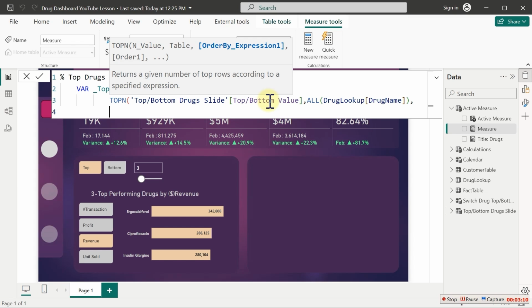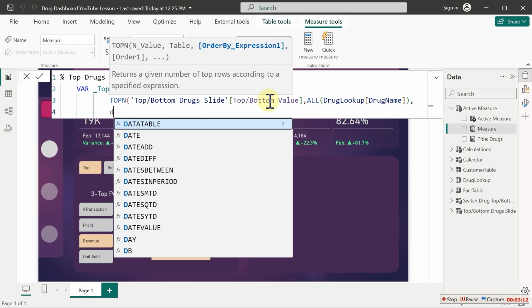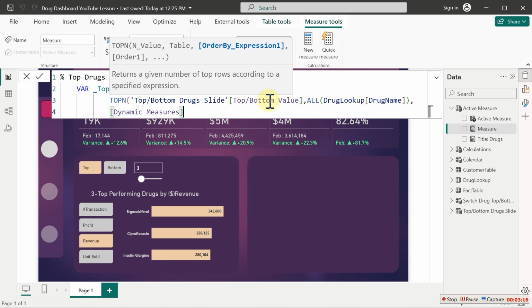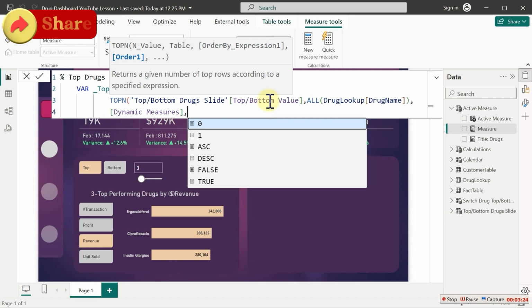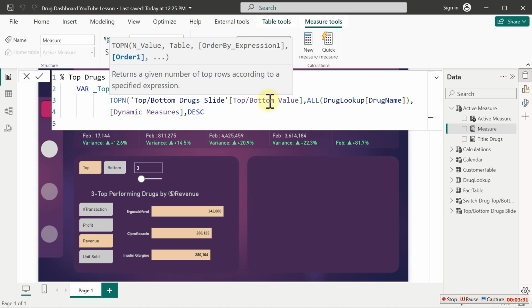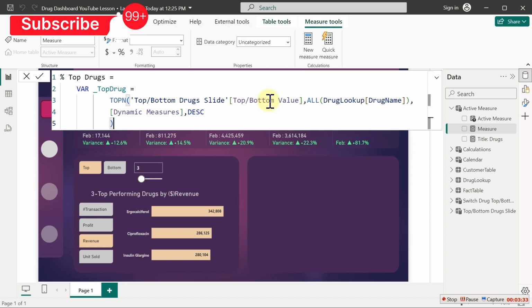So we bring in the dynamic measure. This dynamic measure is something we have already calculated in the first video, in case you are missing it, so you just need to go and rewatch it. And now we say comma over here, and we are looking for descending because we want to get the highest values from them. Once we are done, we can go ahead and close this. And that is all you have to do right there.